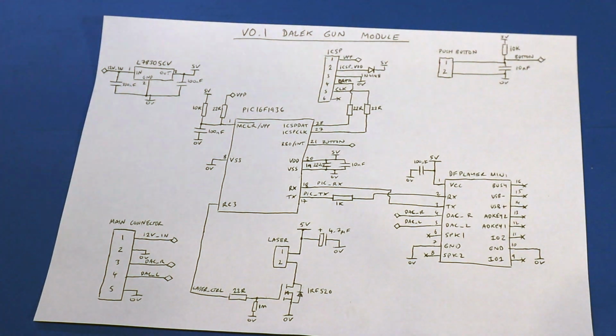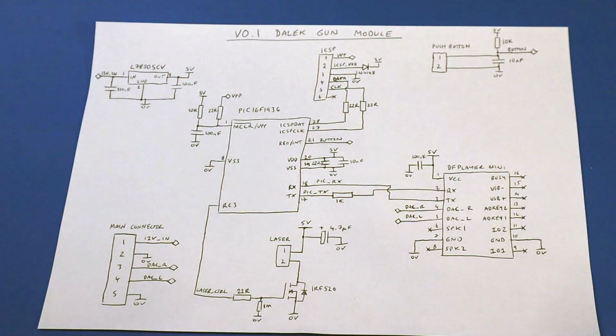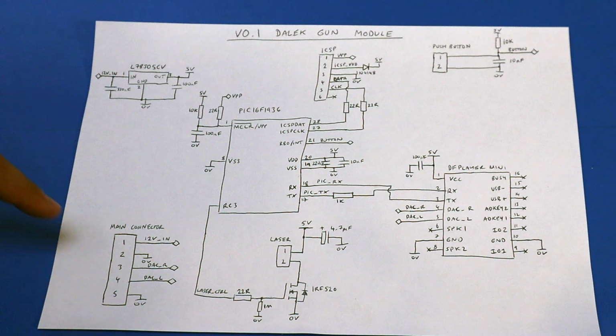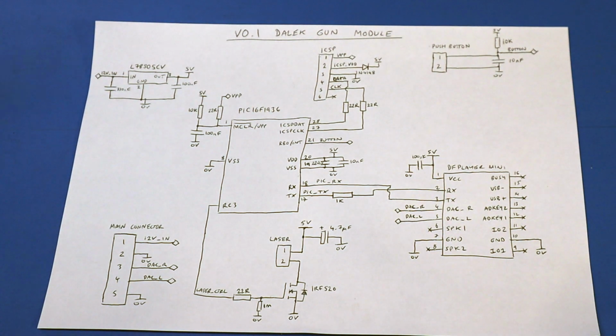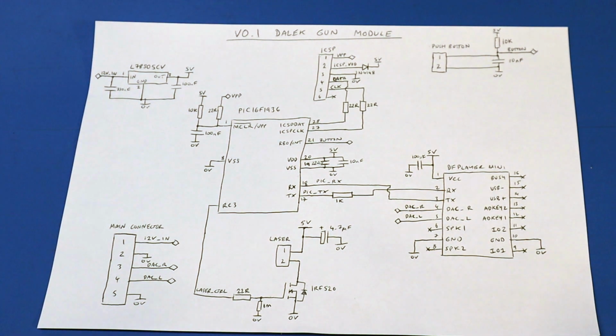So the idea with this is supposed to be like a minimum viable product. I'll get this to work, go and have a play around with it, and then we'll devise a proper version 2. Maybe I'll spend some proper time on it and actually make a PCB, and then you could also have a few other optional extras. For example, at the moment there's no attenuation of the audio, but it just happens that I'm okay with the volume of that. But if you're plumbing it into your audio output for like your voice modulator or something, it could be way too loud or way too quiet.